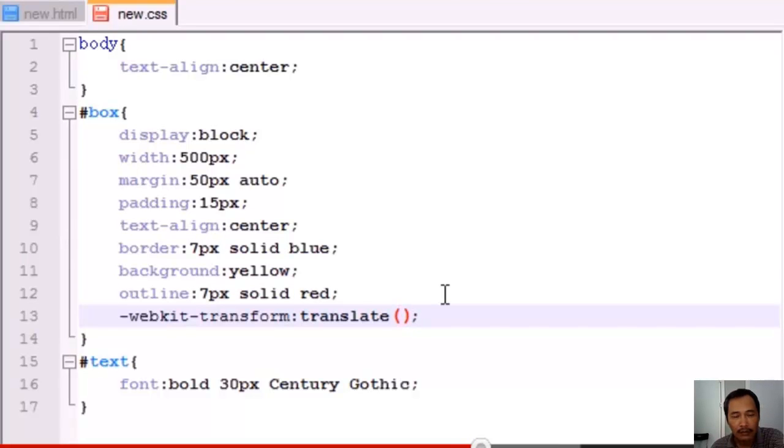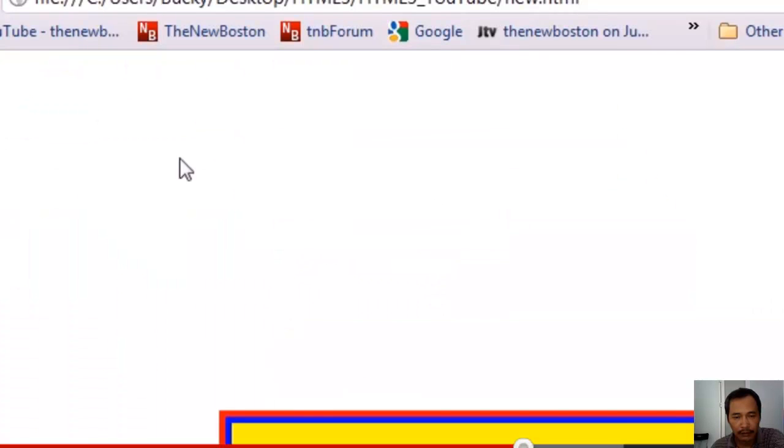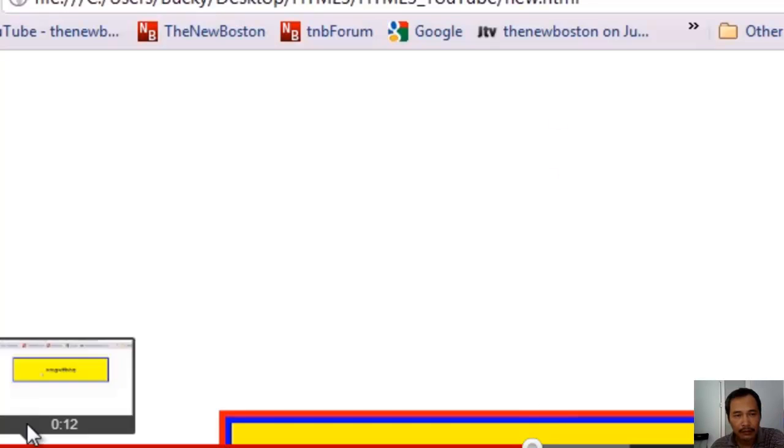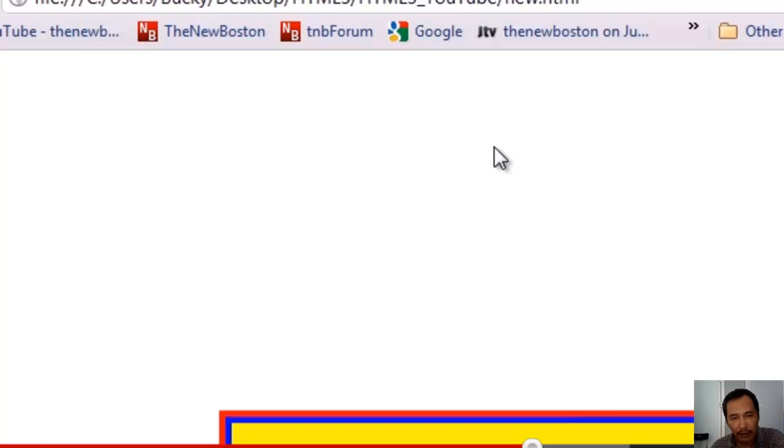In order to move something, we could either give it one value, but I typically pass it two values. Imagine this is a grid: your x is left and right, and your y is up and down. Whenever you give it two positive values, it's going to move it to the right and down. So 150 pixels, 300 pixels, and as you can see in the bottom right, we moved it right and down. If the values are negative, we go the opposite way, to the left and up, okay?